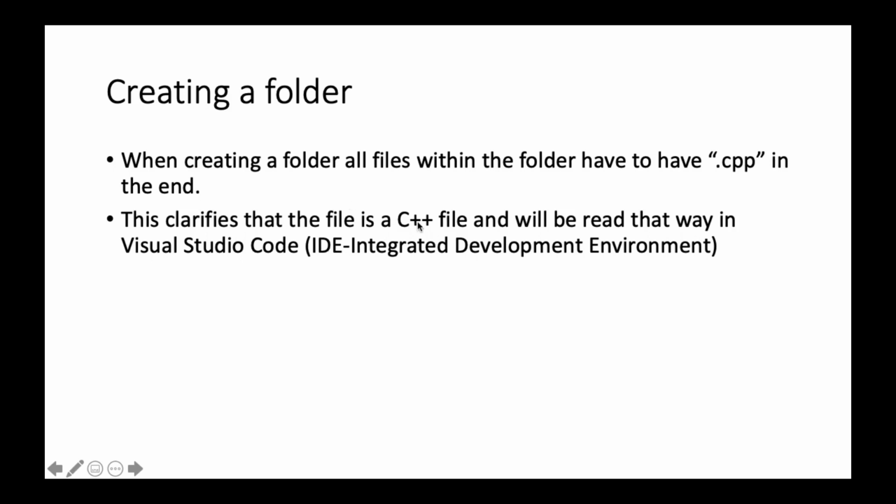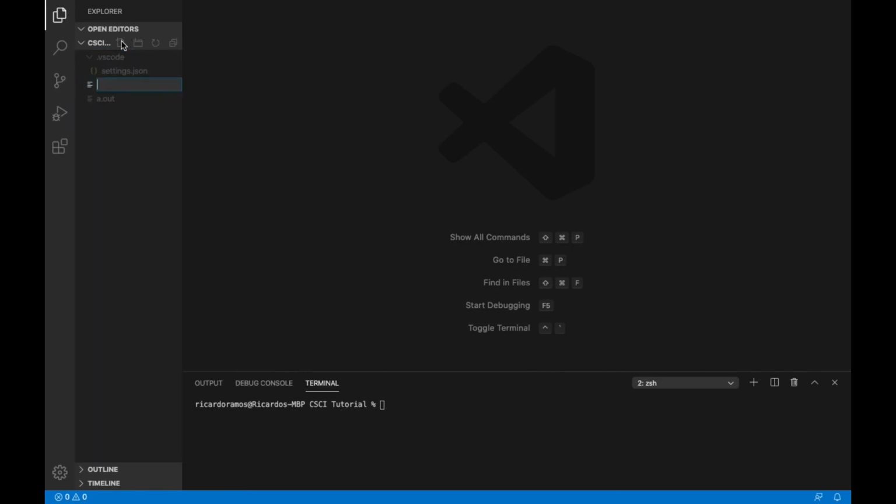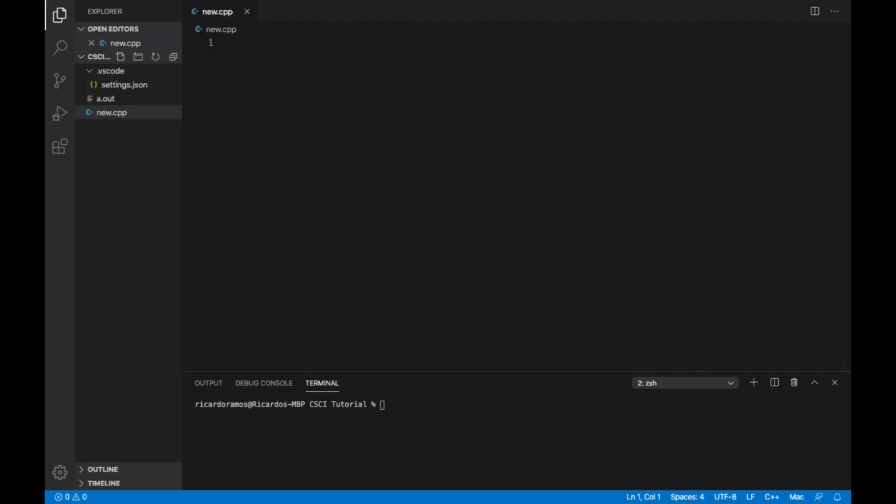But the files have to have .cpp, so that it knows that it is a C++ file. For me, I'll write the name of the file as new.cpp, and then I'll go ahead and write the code that you need to memorize.